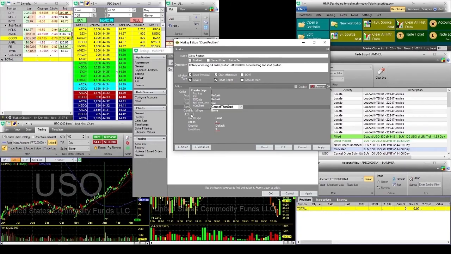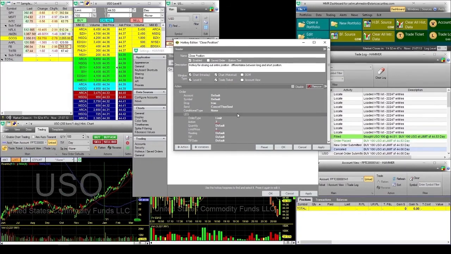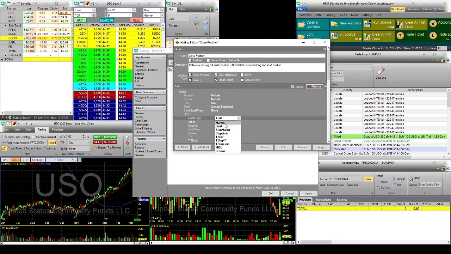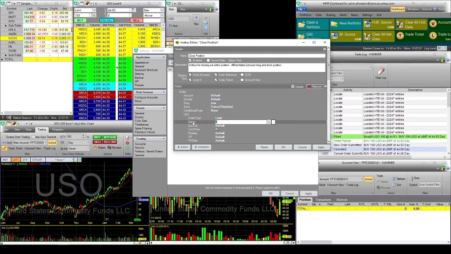Then we go to the leg part of the hotkey definition, where we have to choose the order type. I will leave it set to limit. The other choices you have are market, stop limit, etc. But I leave it at limit.